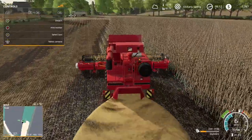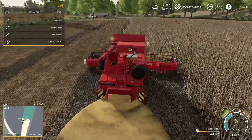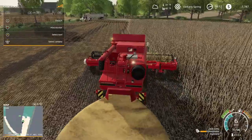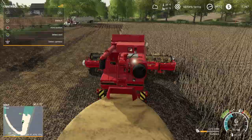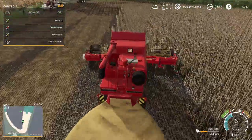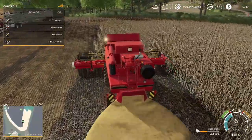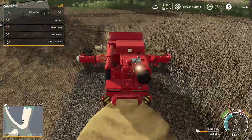But yeah, we have a lot of work on the farm to do. And hopefully you guys love the series. This is Grandfather Land RP on Farming Simulator, Iowa. We got a lot of crop to cut. We got a lot to do before winter. And hopefully by then we'll be able to plant and get our debt paid before we even go into the next harvest.